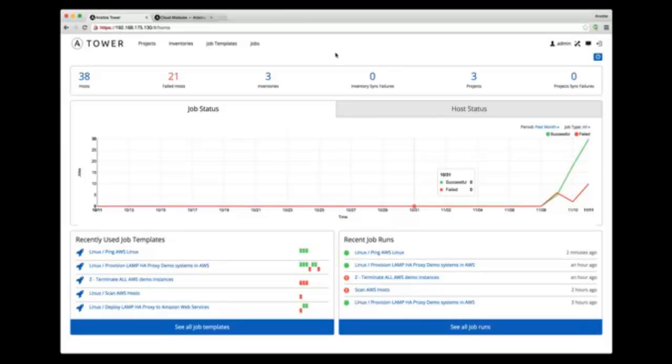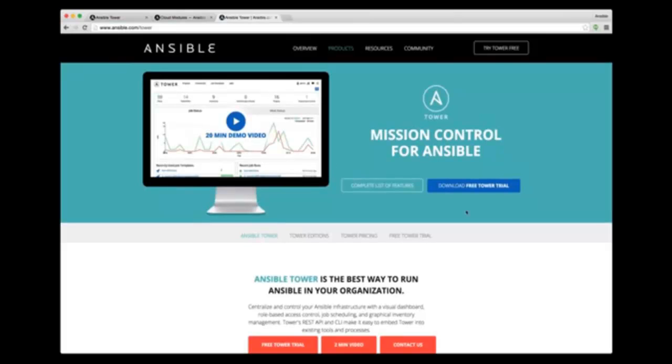It's on-premise software. Tower is a Django application, so it runs in Django on a Linux host and uses a Postgres database to store all of its data, as well as a MongoDB to cache certain bits of data as well. So that's the software stack. If you go out to ansible.com/tower, you can grab a free trial of it. In fact, let me just pull that up here quickly. So you go to ansible.com, there's a 20-minute demo video there and a free trial. So feel free to go out and grab Ansible Tower. It's installed with an Ansible playbook, by the way. So it's a really easy, simple installation as well. Get up and running pretty fast.